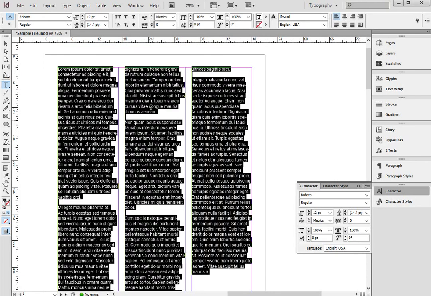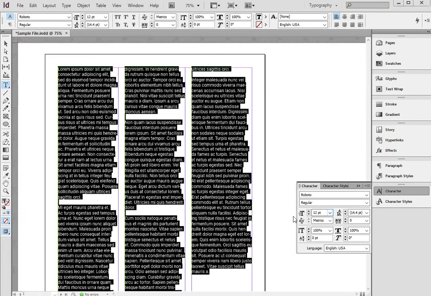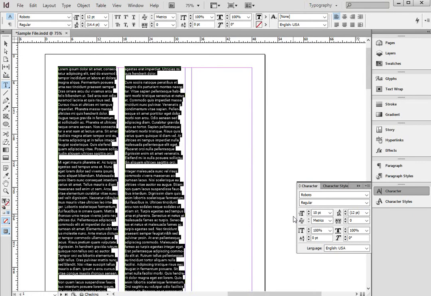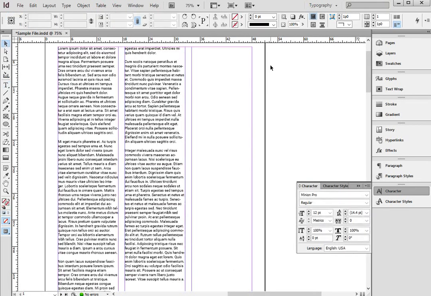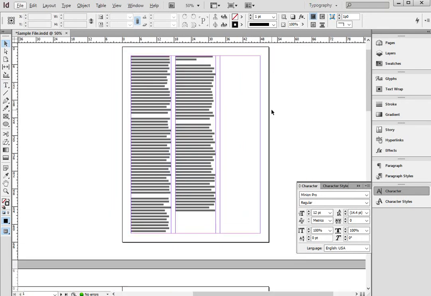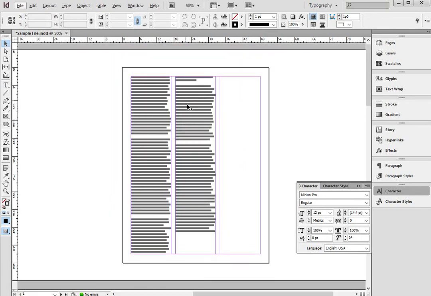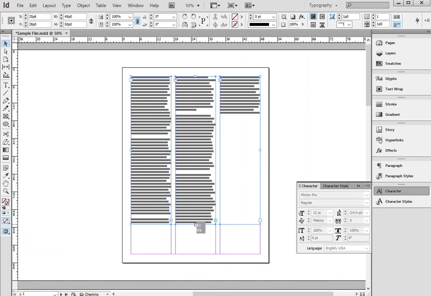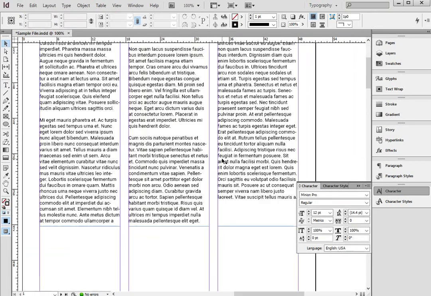You'll notice that I also have the text options up here at the top of the screen when I have my text highlighted. I think that in my workflow I tend to actually use this a little more frequently than the character styles on the side. But again, all of the options are available down here as well. So if I change the font size, you'll notice that the columns adjust as necessary. If I zoom out a little bit, this is what I was talking about when I meant the text is really kind of a visual element on the page. It's sort of unimportant at this point what it looks like, or what it's saying. It's really just how it reads on the page that we're concerned with.